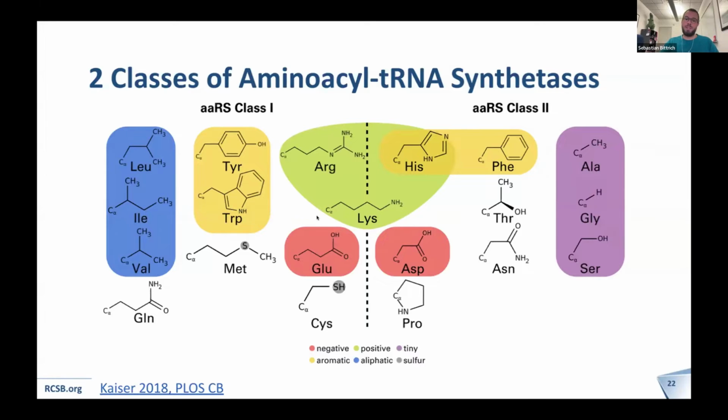And so again, sequentially, they are really dissimilar. They are dissimilar at structure level, but class 1 tends to be a Rossmann fold, whereas class 2 is pretty unique and has an anti-parallel beta sheet conformation that we don't really see in other structures whatsoever. So this seems to be a unique fold that evolved. And what we tried to do back in the day was to find some consistency in both classes.